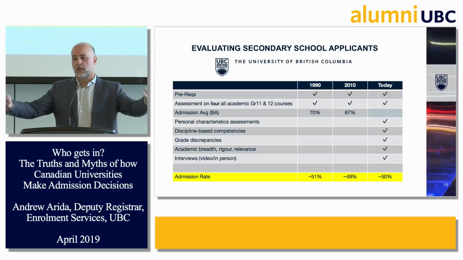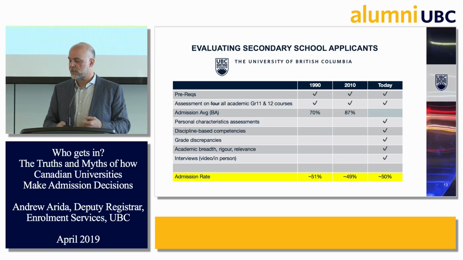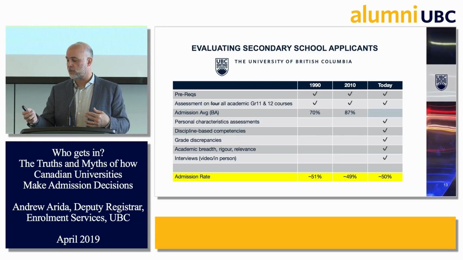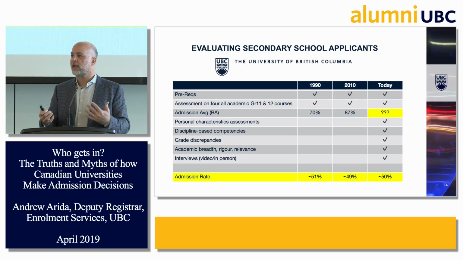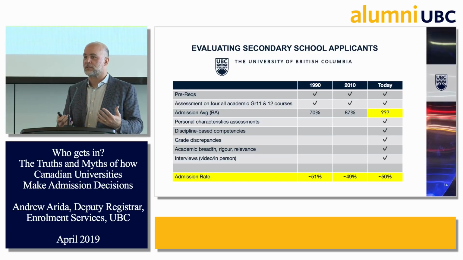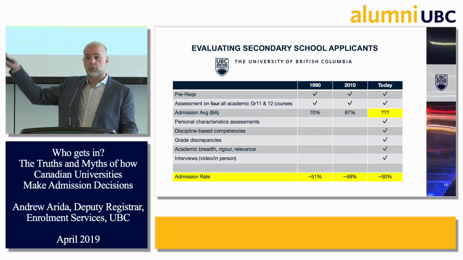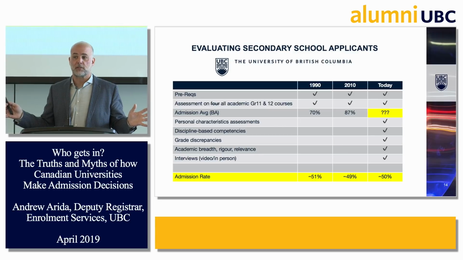The second thing is that back in the day, you could answer quite clearly the question, what do you need to get into UBC? In 1990, you needed a 70% average. 69.9, I'm afraid you don't get in. 70%, you do. Today, because we look at all those different things, you can't really answer the question, what do you need to get into UBC? Because if you have really high grades but a poor personal profile, you may not get in. On the other hand, if your grades are lower but your personal profile is outstanding, you might get in. So it's a bit more opaque now because it's a lot more comprehensive.